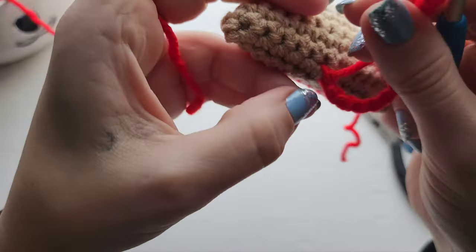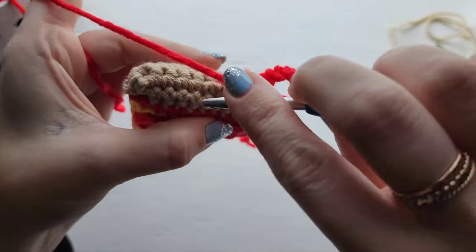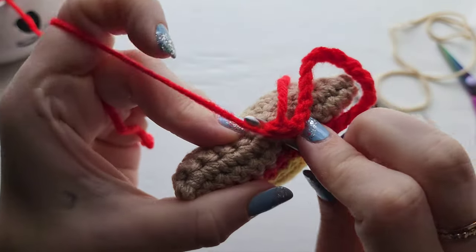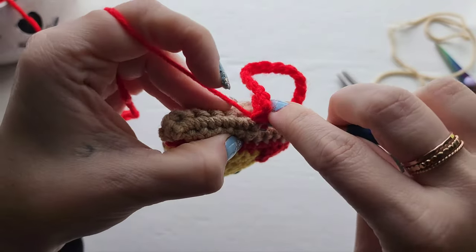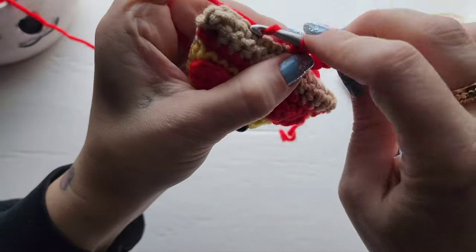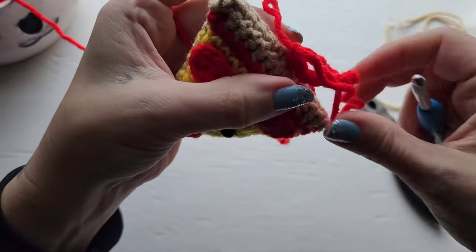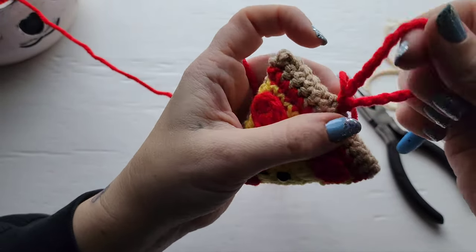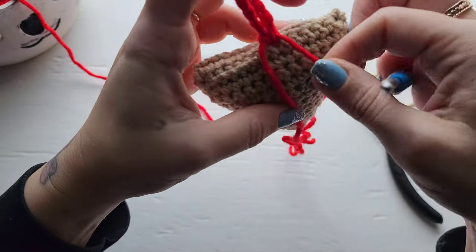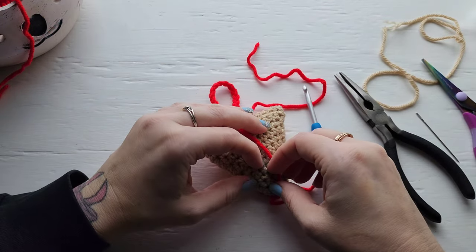So then you just go back down here where you joined your new color of yarn and just work another slip stitch into the same space you used. So yarn over, then pull through the loop on your hook, and then yarn over to fasten off. And that's it for your hanger. Now you just need to sew in these two ends. And then he's done.